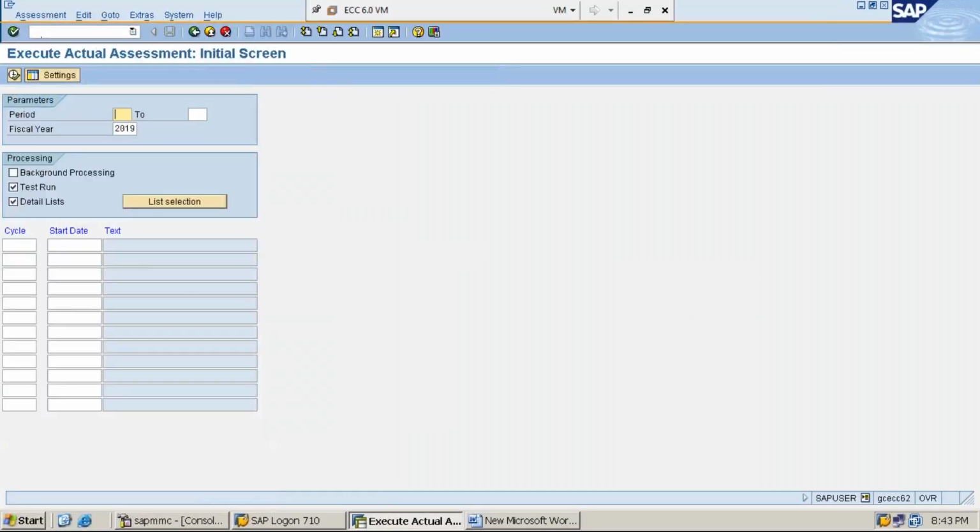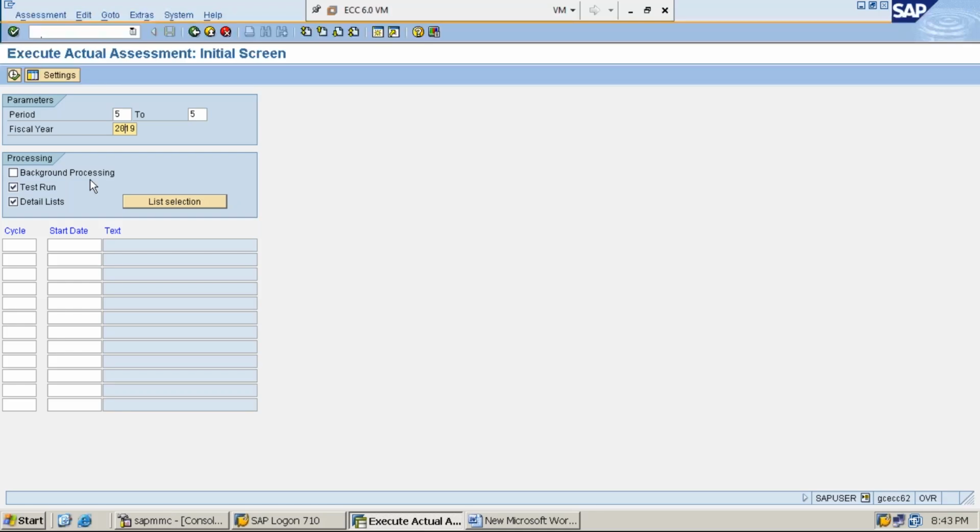Give the period 5 to 5. The current period shall always be given. This is very important. Fiscal year 2019. Write down carefully, please.